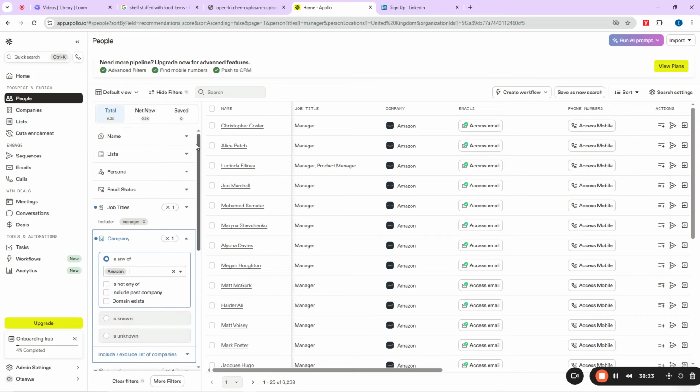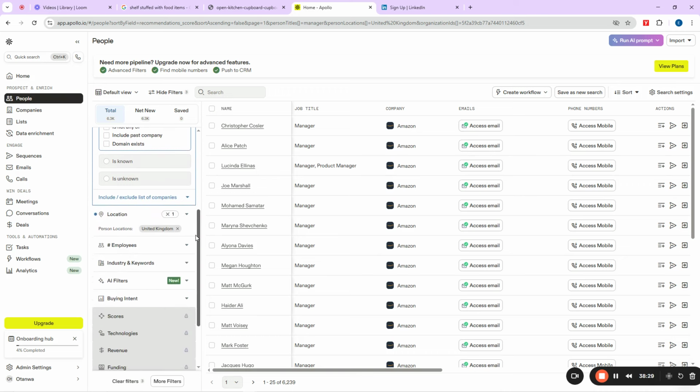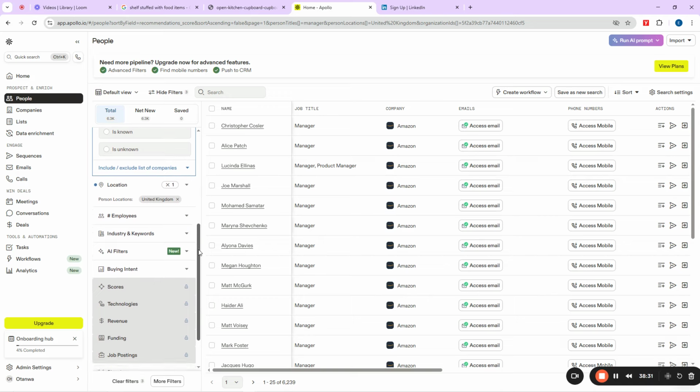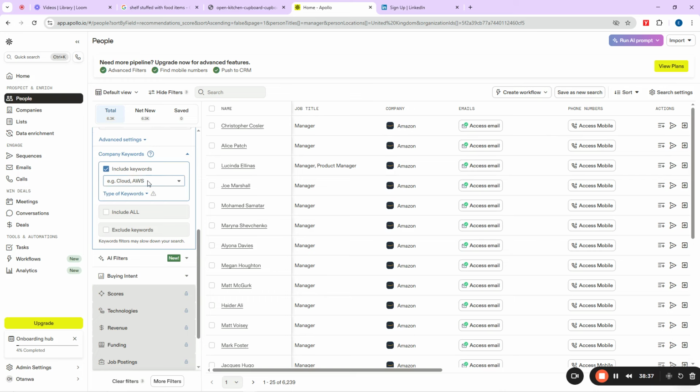Okay. Now, what about employees? They say, okay, hello, we are going to hire you as our lead specialist or as our lead expert. But we need people that are working in particular industries. You can come here and say, okay, they are looking for people that are maybe into cloud, maybe cloud engineers.